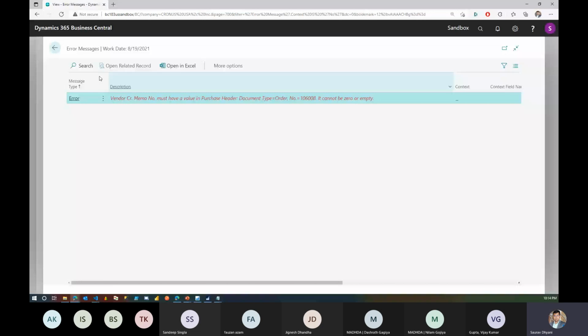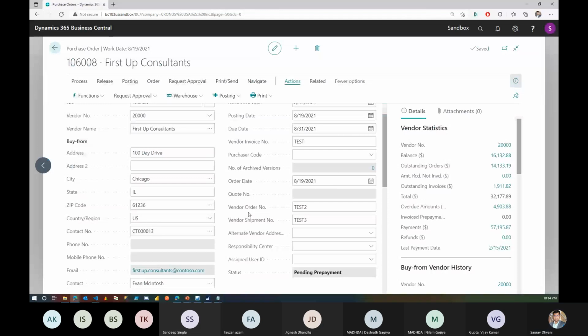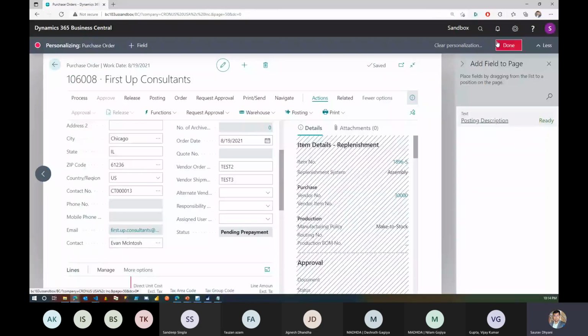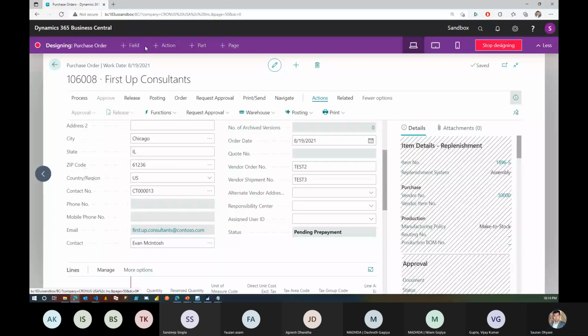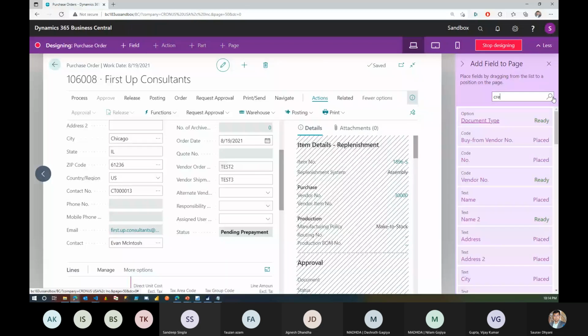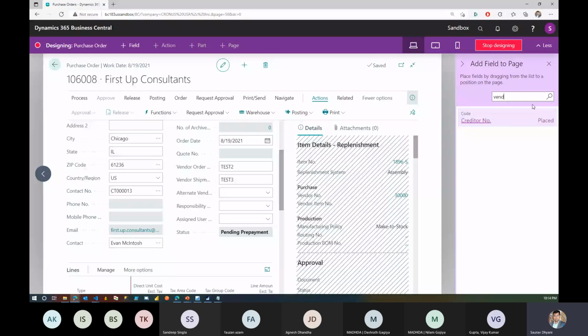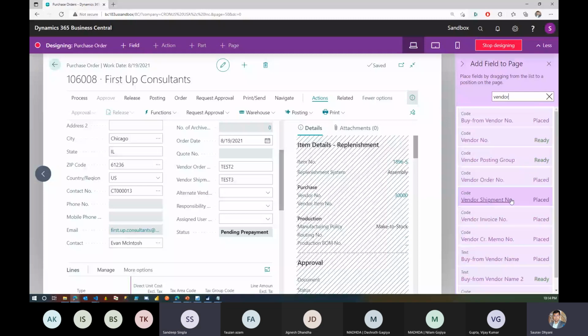I have to design this. Please look in the bottom tabs, application or invoice.